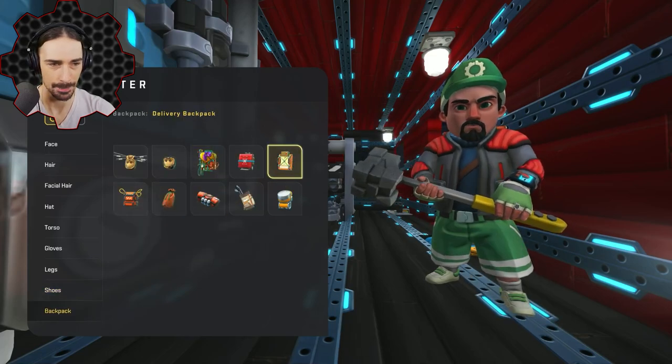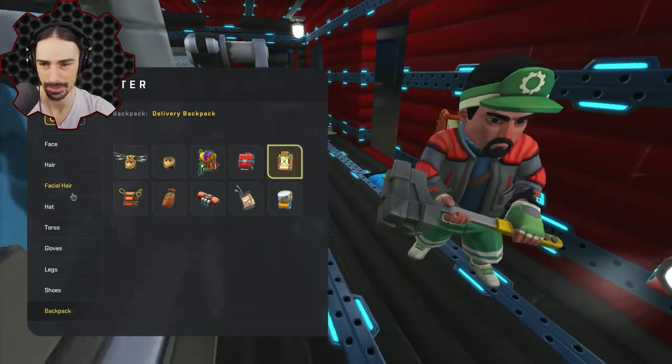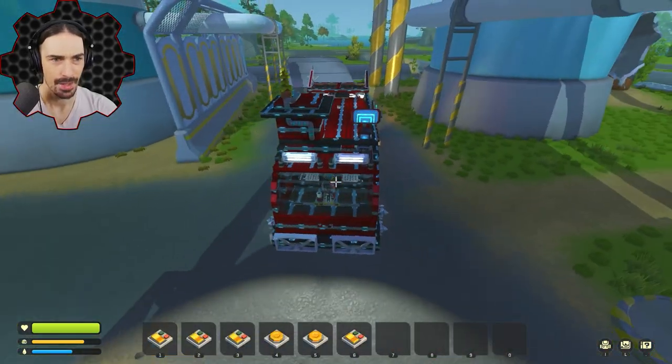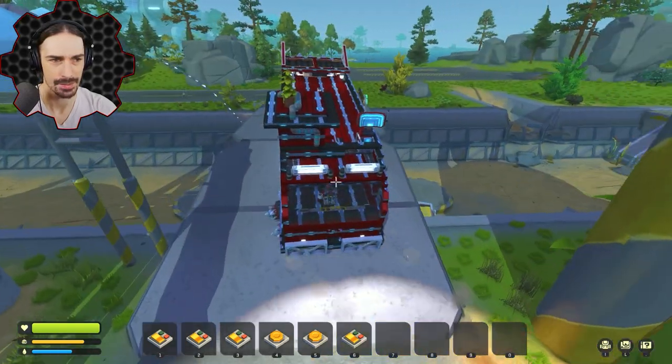And there's the delivery backpack. So I have everything delivery except for the torso, apparently. All right, so now the sun is rising. We succeeded in finding the water treatment plant. It was really successful loot-wise. And now let's find some rocks to mine. Let's test out our gas.